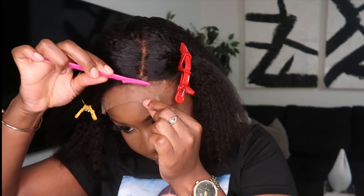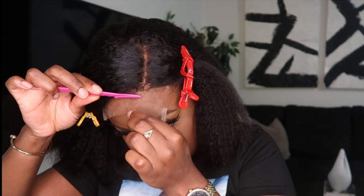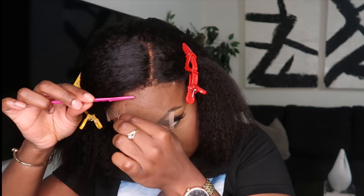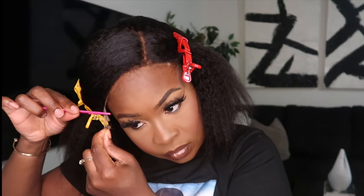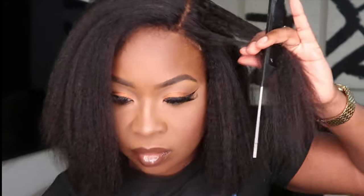All you have to do is cut the lace off and wear it. I'm using a razor to cut the lace because the serrated edges cut in a rigid motion, so the lace blends perfectly into your skin. If you use scissors and cut straight across, it leaves a line of demarcation and you'll see the lace. So I cut it in a rigid motion and look — the lace just literally disappears. It's melted right into my skin with no glue at all.